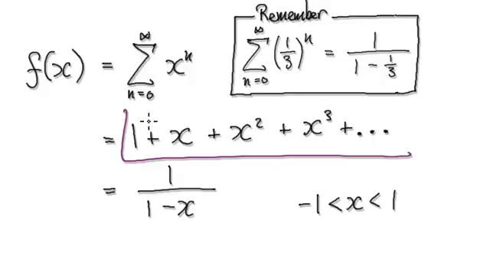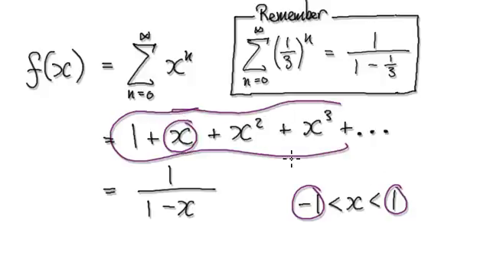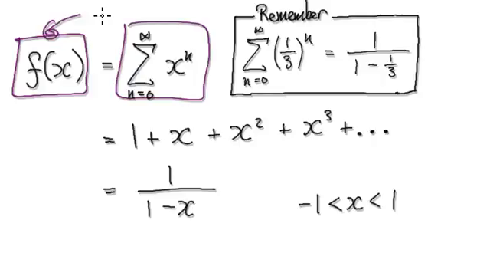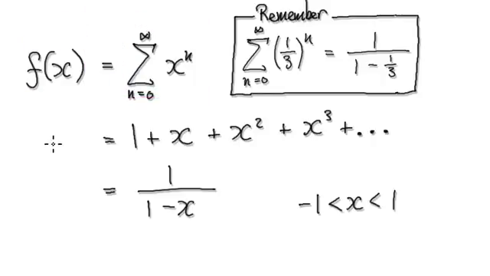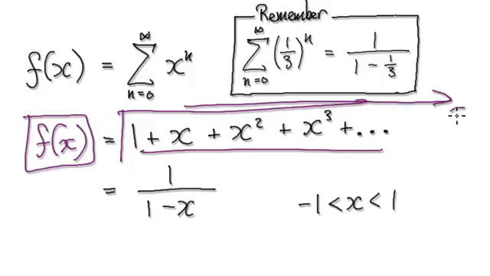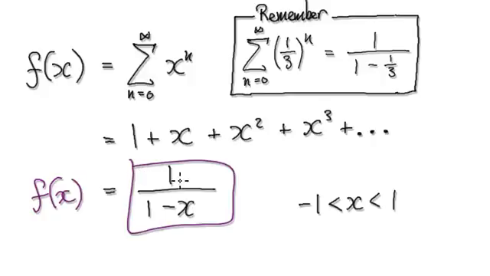So when you look at this here, this is actually a geometric series. Well, if x is in between -1 and 1, then you know this whole thing here is going to converge to this thing here. So you can view our function. Our function is this thing here. This function is equal to this. But then you can always visualize it as this function being the same as this. But the thing is, it goes all the way to infinity. Or you can imagine the function to be this thing here.